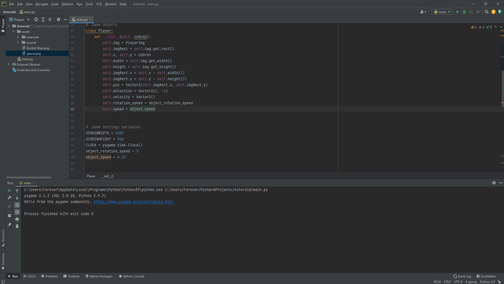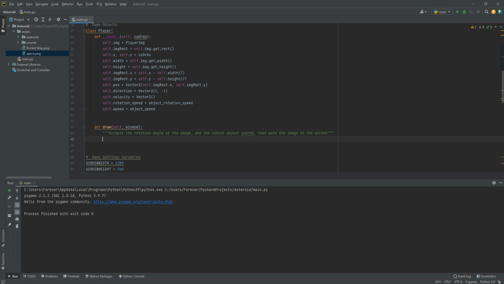Now we need to go ahead and create a few methods for it. I think the first method we should create is the draw method, draw to screen. So def draw self, and I'm going to pass it a surface argument. Okay, let's just put in the comments that we had here. I put in: this accepts the rotation angle of the image and the latest object coordinates, then puts the image to the screen. Cool.